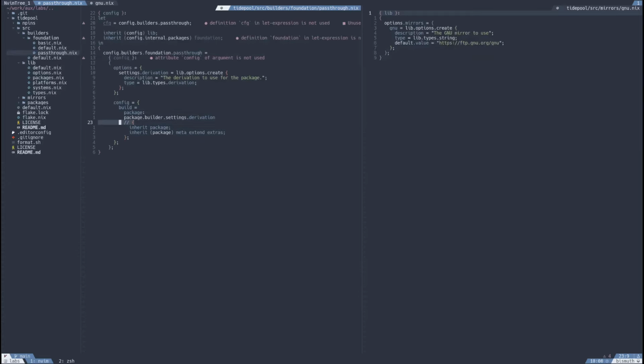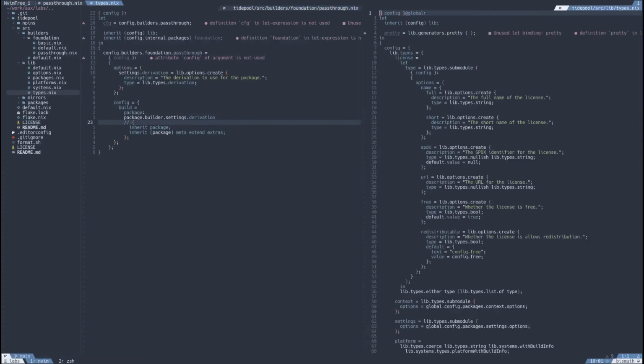And so builders will add the package definition itself for easy access. They'll add meta, they'll add this extend, which is important. It's an easy way to extend the original package definition instead of having to go .package.extend. It's just convenience. And so that's the responsibility of a builder, is to build a complete package.